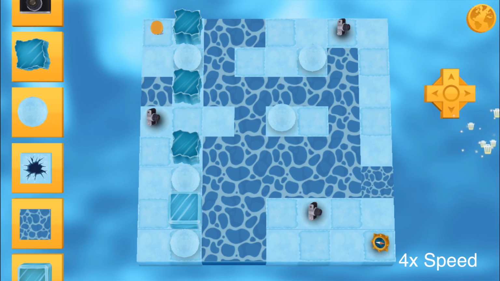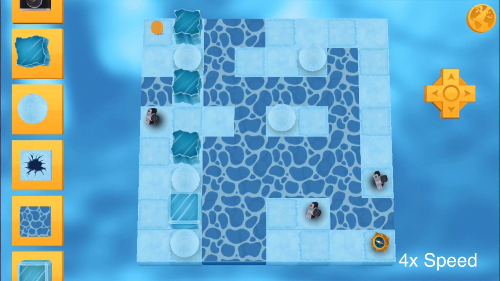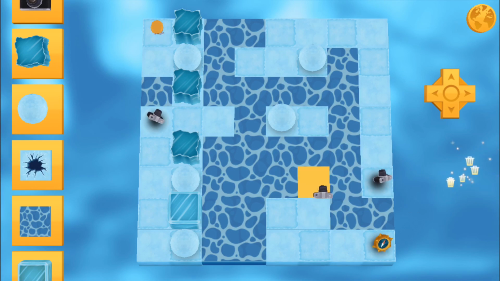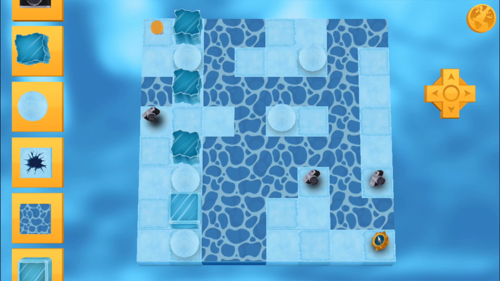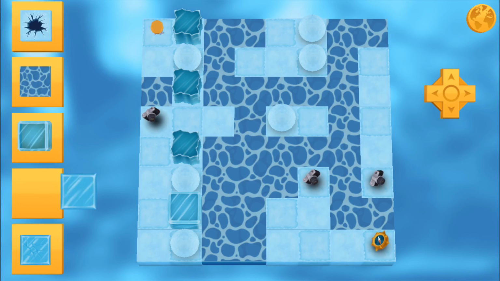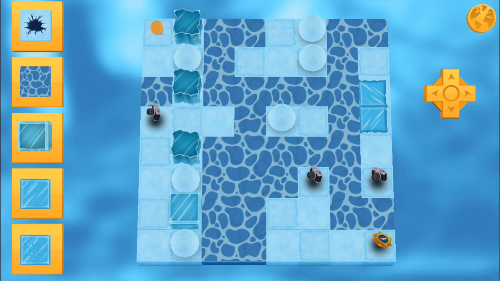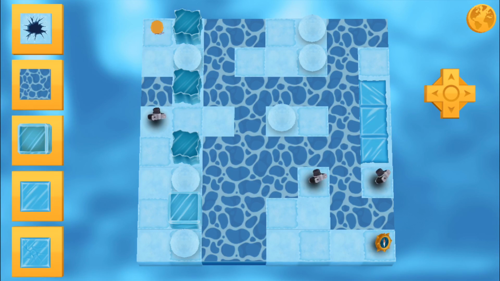Let's move the first camera down here farther away from where the player starts. And let's move this third camera right next to it. This may be enough to trick the player into attempting to complete the puzzle in the wrong order or out of sequence. Let's add some water up here and another snowball. This might trick the player into pushing the wrong snowball at the wrong time. If they push the bottom snowball directly ahead of them into the water, then they won't be able to complete the puzzle. Let's add some ice here.